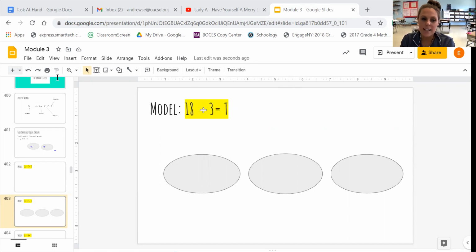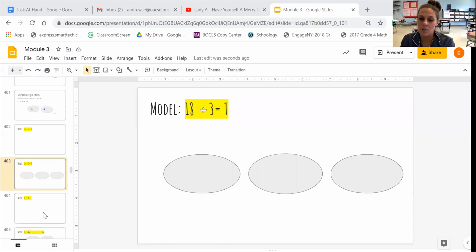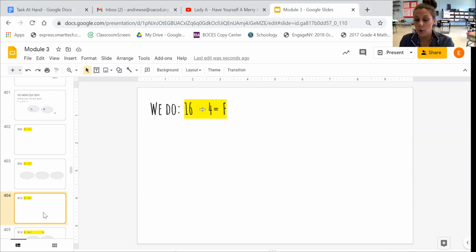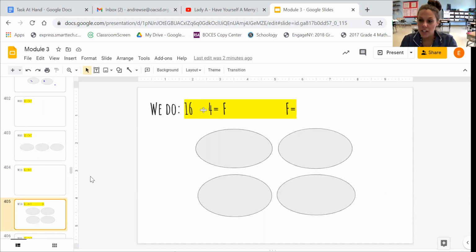All right, friends, let's have you try this next one using our strategy of equal groups or fair sharing. Same thing, just different ways to say it. Let's try reading the equation together. A dividend of 16 divided by a divisor of 4 equals a quotient of, I don't know yet. Pause your video and try this one, breaking it apart into equal groups. Check back with me to see your answer.